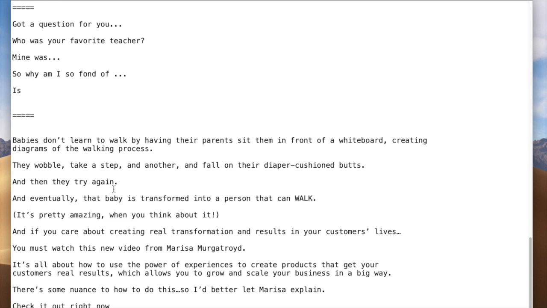So I hope that helps you. I hope that gives you a little bit of insight into how we use swipe copy. It's really not all that complicated, but it's important that, again, you make it personal, but also make sure that you get the facts right and that you're covering all the points that you want to. That's why you use swipe copy.